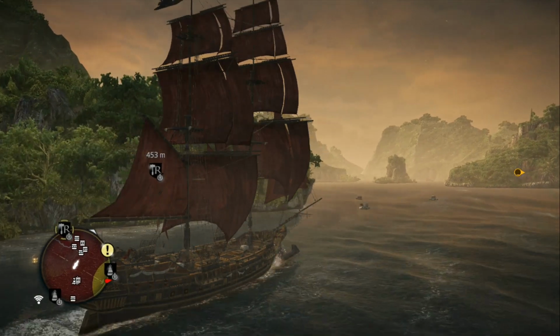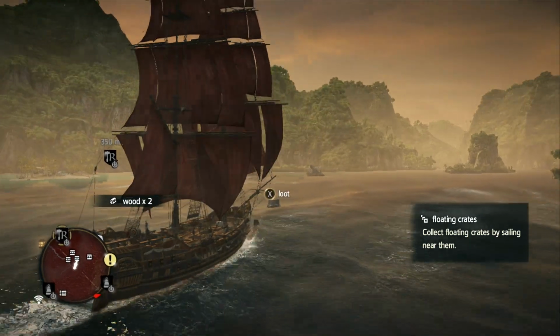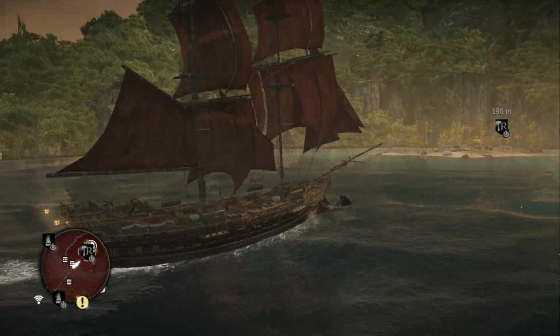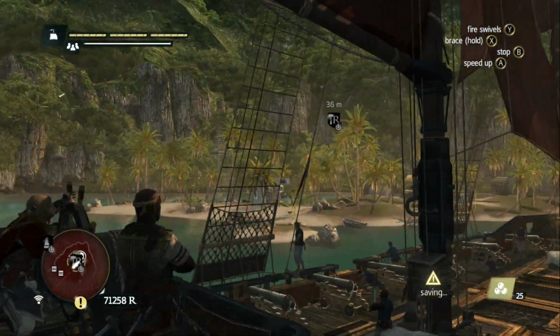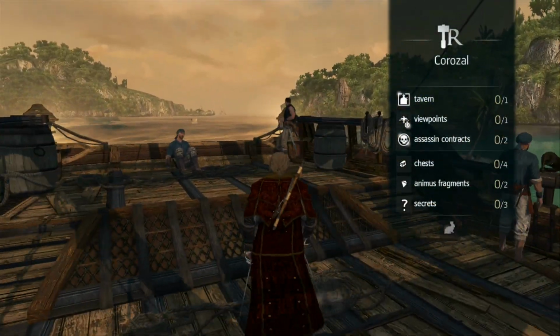Oh, that's a lot of cargo around here. And I'll be taking that, thank you. That's a fire barrel, I'll take that, a bit of wood. I'll take that one too. Oh, it's just a really little island. Oh, that's kind of cute. Look at it. It's kind of small and tiny. I would say that's like a little floating paradise. Okay. Stop it. Release the wheel. And we're good. Whew. Okay, what do we got?